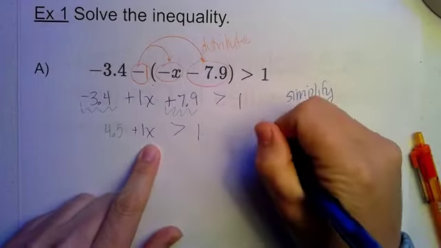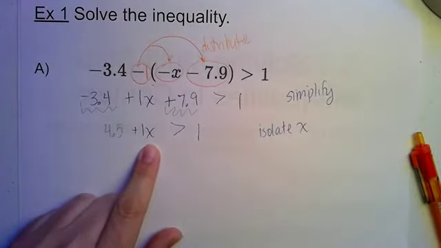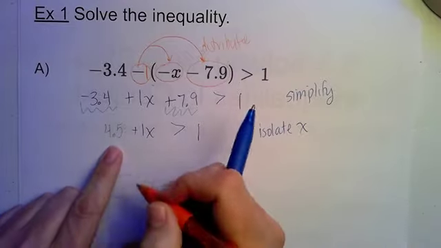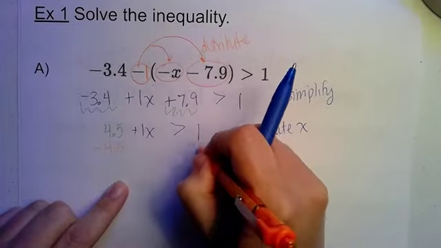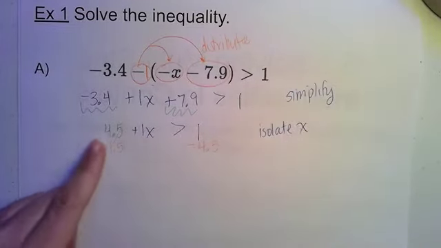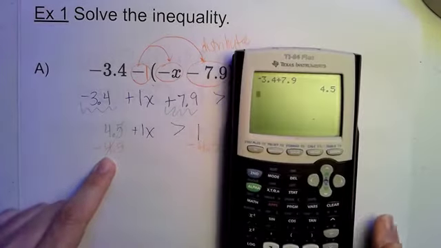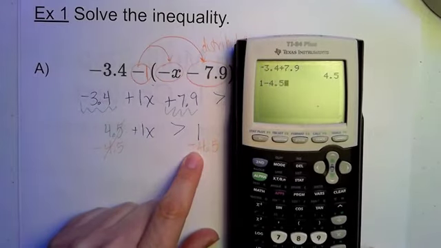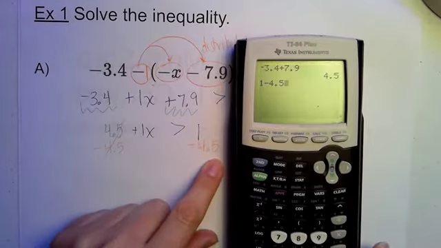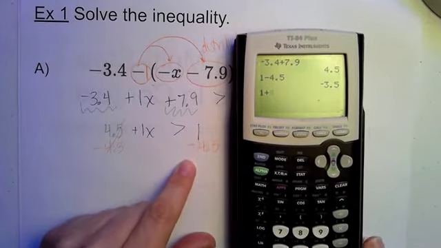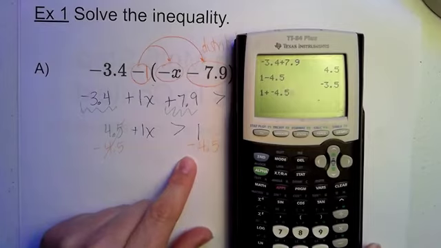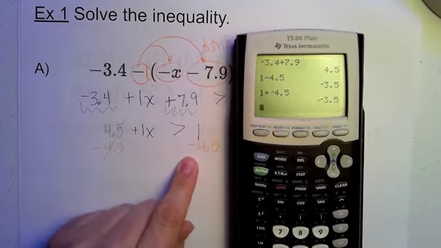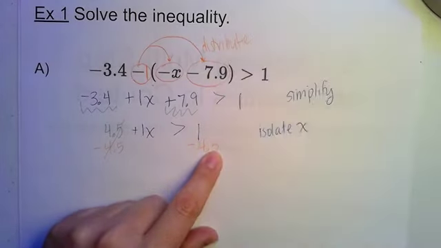Now our job is to isolate the x, and so we need to move away anything on the same side. This is the farthest thing away, so we're going to get rid of that. I'm going to subtract 4.5 from both sides. Positive 4.5 and negative 4.5 cancel out, and here I have 1 minus 4.5. It's 1 minus 4.5 is how you read that. If you wanted to, you could think about it as 1 plus a negative 4.5. That would be the same thing. Positive times negative is simply a negative, and you can see we get the same answer. But you just get to read it straight off there. I think it's pretty easy.